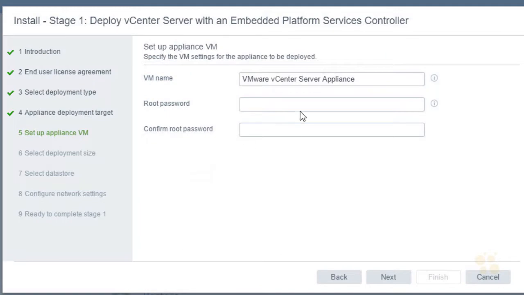And now it's asking us for information regarding the vCenter Server appliance itself. There are a couple of usernames we're going to set up. One is going to be the root user and its password. That's if we ever need to go deep in the bowels of that system, the vCenter Server appliance. From a root perspective, we need to know what the password is, so we're setting it here. In a subsequent step, we'll also set up a password for administrator. That's for the GUI portion, if you will, for our day-to-day management of vSphere using vCenter. So here for the root password, we're going to use the lab password once again, and then we'll click in the confirm root password field and put it in again. So with the root password supplied and confirmed for the vCenter Server appliance, we'll click on Next to continue.